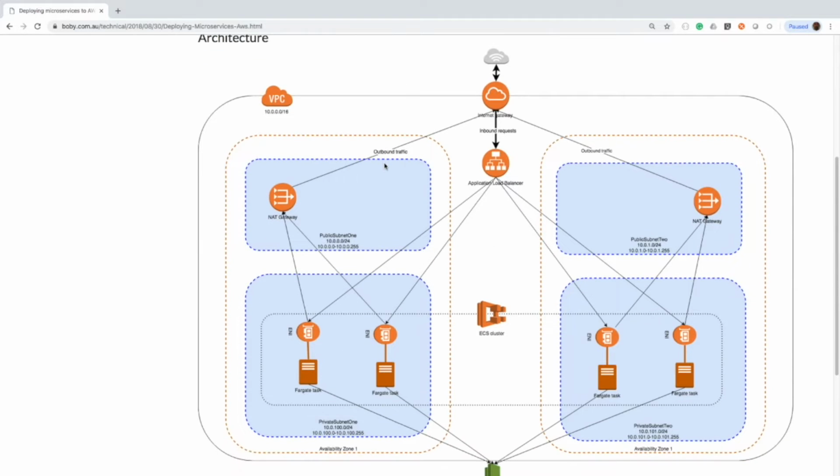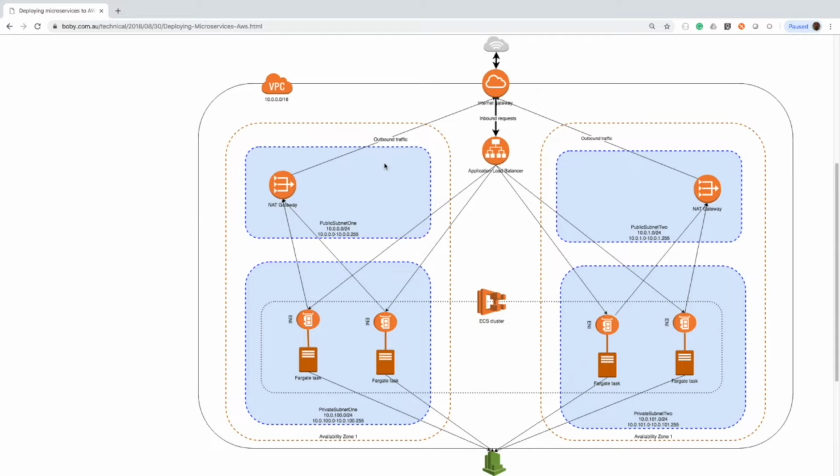So on a high level, this is how the architecture looks. We will have a VPC with a CIDR block of 10.0.0.0/16. We can have more than 65,000 IP addresses available in the network. We will have an internet gateway attached to connect traffic in and out from our clients on the internet. We will have 4 subnets in the VPC in this design: 2 public facing subnets, one in each availability zone, and 2 private subnets, one in each availability zone.